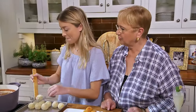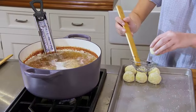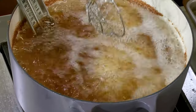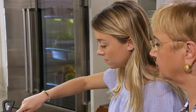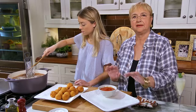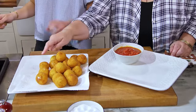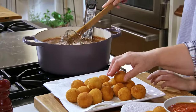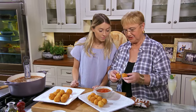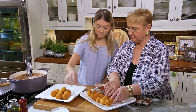We're just about finished, Olivia. As you notice, it's important to keep the oil at a certain temperature — that's why the thermometer is there. 350 to 360 degrees. Slowly make sure you drop them in. Should I stir them a little? Just a little bit, absolutely. You just gotta stir them a little bit, because otherwise they fall to the bottom and stick. You want the oil all around them. And of course the important thing is to drain them on a paper towel. Then we will serve them. You can see the cheese inside — and who doesn't love melting cheese? That's called the fili di telefono.